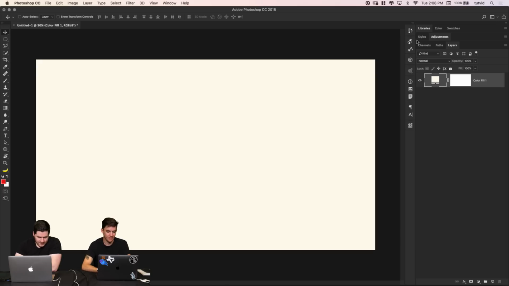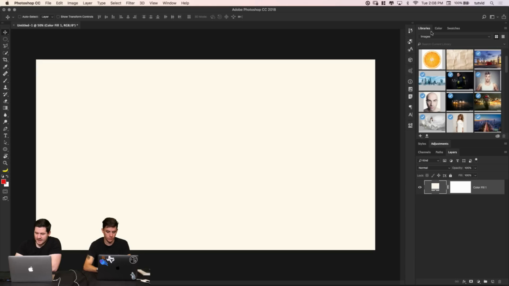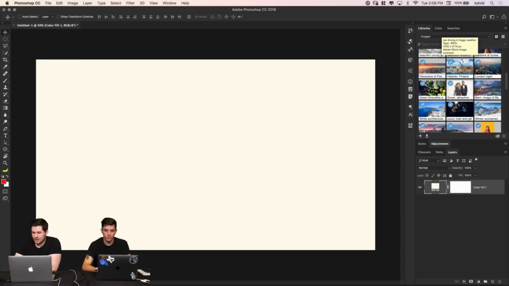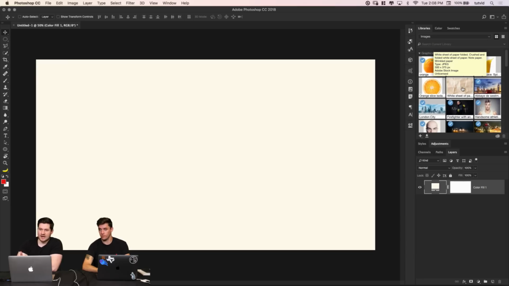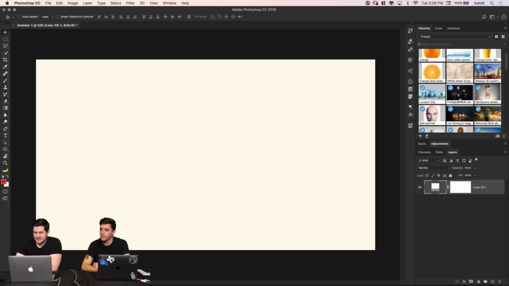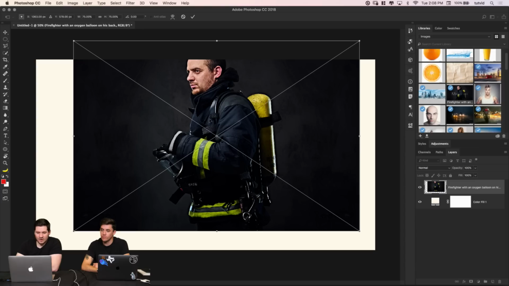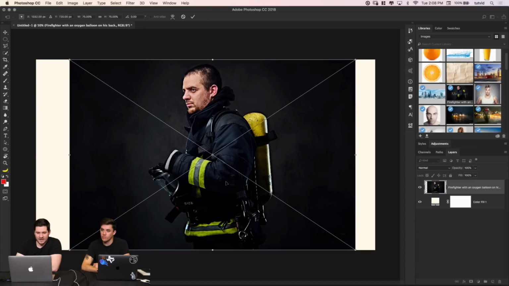Once we've done that, I'm going to go to my libraries, and these are all images I've downloaded from Adobe Stock. When you use Adobe Stock, you can choose to download to a specific folder in your Creative Cloud library. So you've got Downloads, Color Schemes, Premiere Pro, Assets. This is just my images, and I've got this firefighter here. I don't know if you can see that, firefighter. I'm going to drag this guy and drop him in our document. It's going to automatically size the image to the height of my document here.